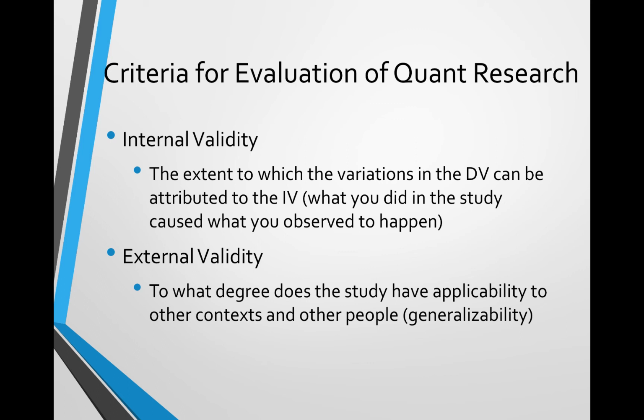Likewise, if you're reviewing a study that's a survey, they use survey methodology. They need to nail external validity, and you wouldn't expect the internal validity to be as strong. It's just not the focus of the study. So make sure that you understand which of the two methodologies, experimental or survey, is strong in internal and external validity, and then apply those in a meaningful way to the studies that you're reviewing.